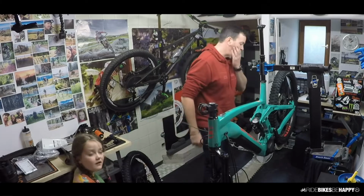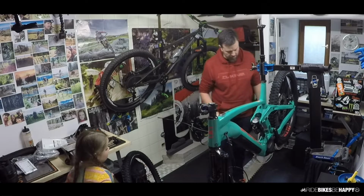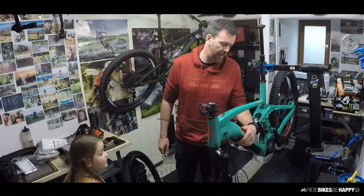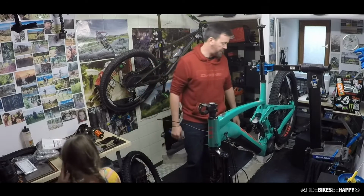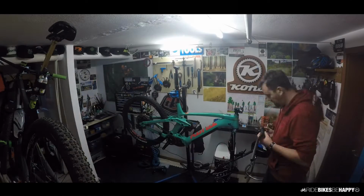So there we have it, unboxed. You can see this is the seafoam option with kind of a pink orange color. Frame's very bulky. That's where the battery sits inside. So it's quite different. So the initial upgrades are going to be a race-based stem and bar.